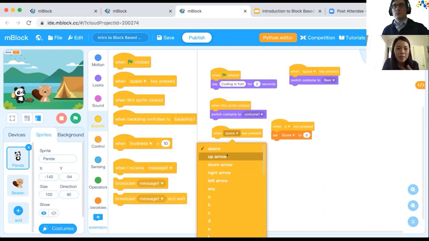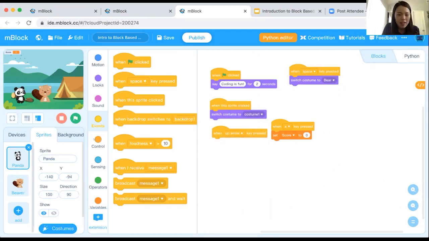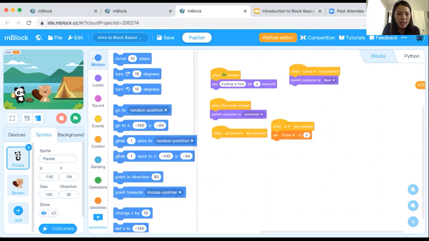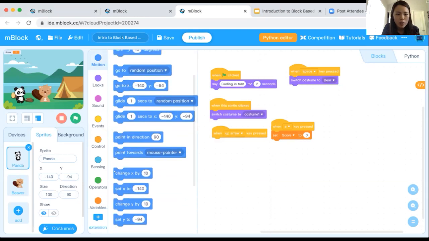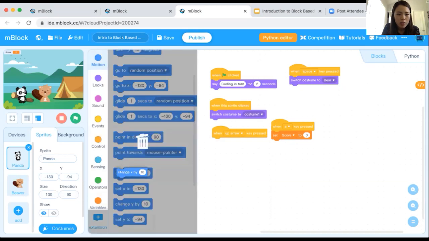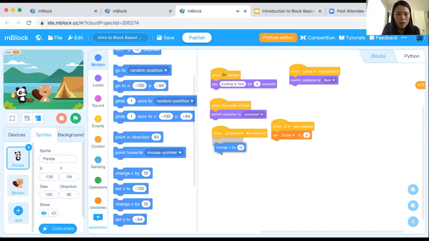So let's see, if I press the up arrow, then I want the panda to change X by blank.